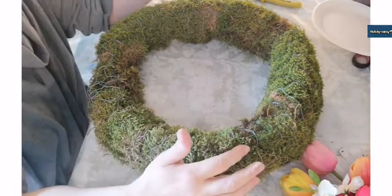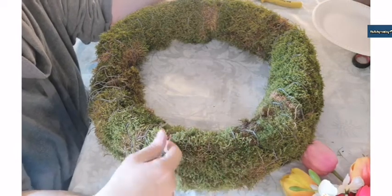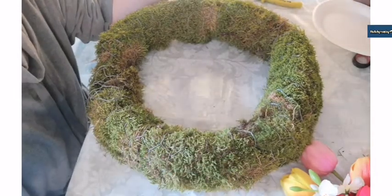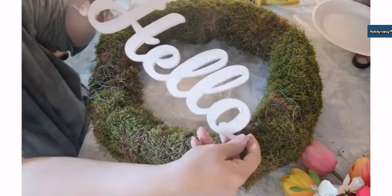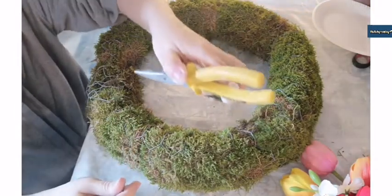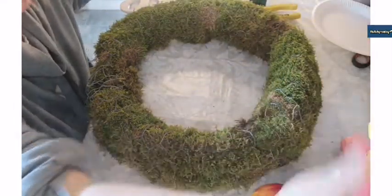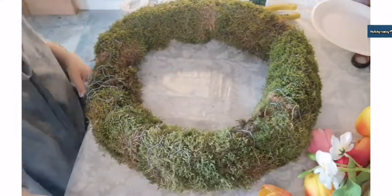I've got quite a few of these, and as they get older, the moss kind of turns brown and they look really good. But the good thing about them is you can add anything to them because they've got the chicken wire. So I've got this, but you can use any wreath form, whatever you have. I've got our Made by Marley word hello, which I want to put on it. I've got some wire cutters, some thin gauge wire, a selection of flowers that I had, and a rusty bell, though I'm not sure I'm going to use it.